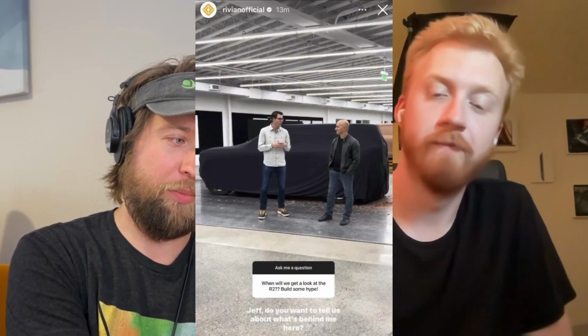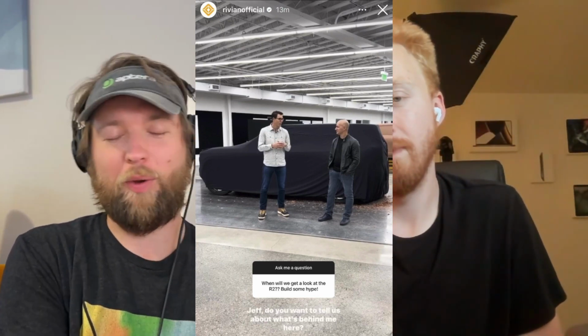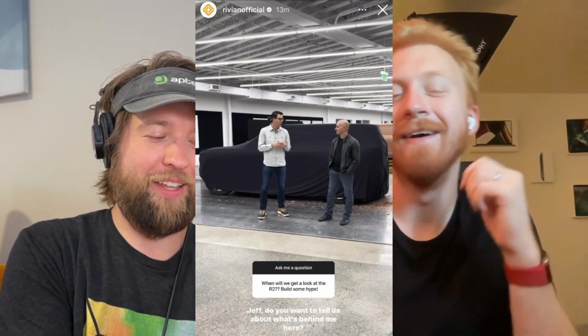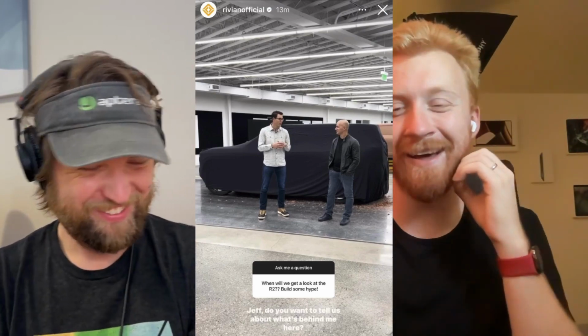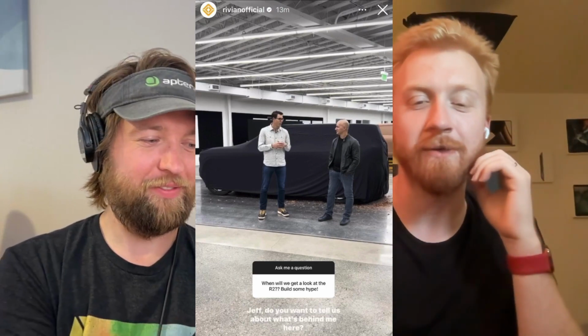I'm more skeptical of the how many color options. I feel like Rivian's got a lot of colors in the first place, a lot of paint, and they're only going to probably add more with the R2, which they also teased in their Instagram stories and all that. Initially I looked at it and thought, oh look, a square vehicle, and then looked at it a little bit longer and thought, oh wait, that's basically a Bronco Sport. I mean, I was staring at that image for a long time too.